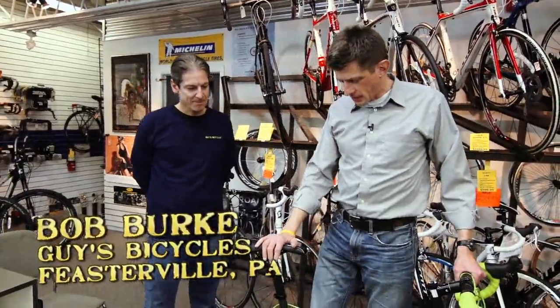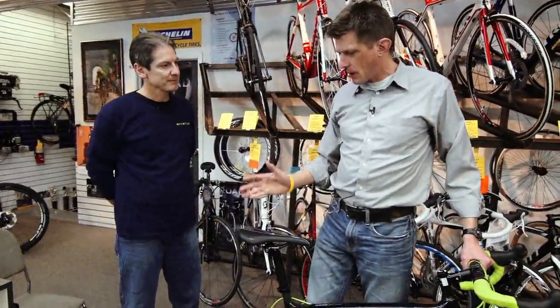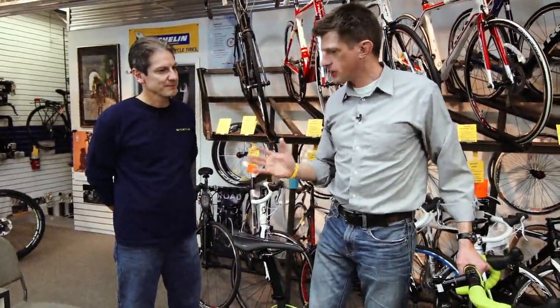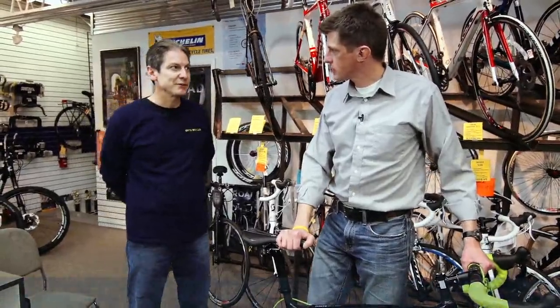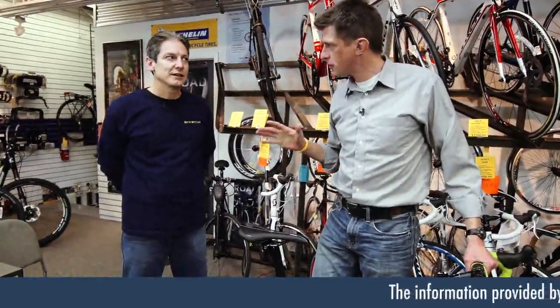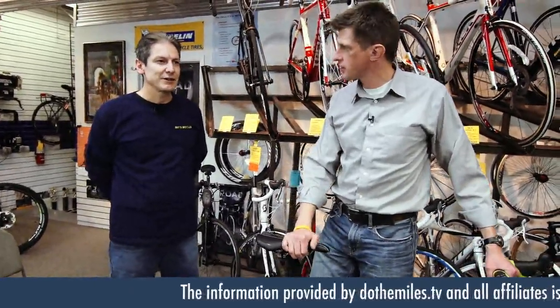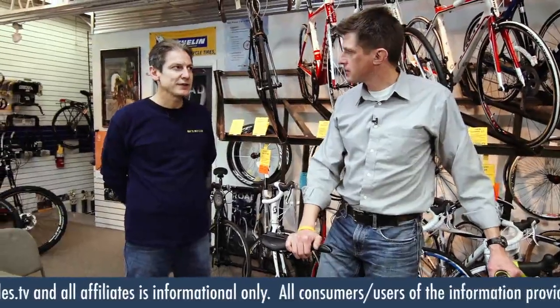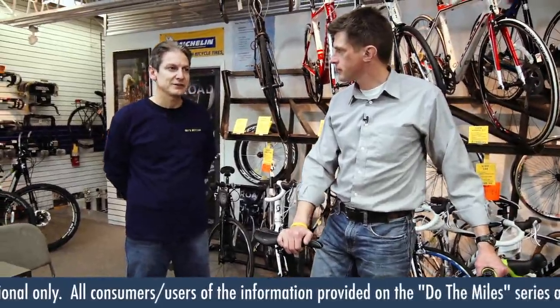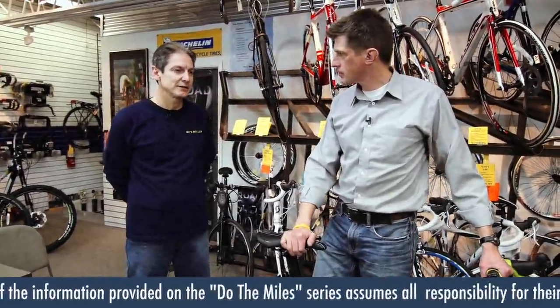Bob, let's get into this. A customer walks in and says, Bob, I want a bike that fits me. Where do you take that conversation? Immediately it goes to the proper frame size, because fit can only happen on the proper frame size. So they are two separate things. They're two separate things. Oh, interesting. You can have a bike that doesn't fit you properly, and you can alter it and work it as much as you can. If you're buying a new bike, that foundation's got to be set proper. It's the right way to do it.